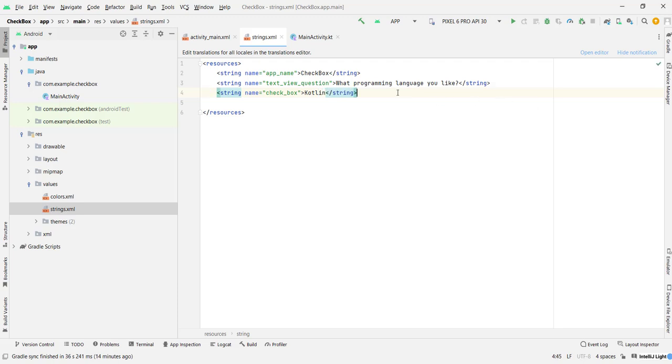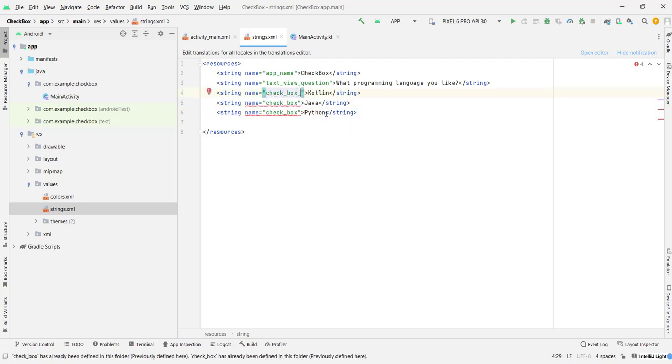I'm gonna press Ctrl D, and I'm gonna change this to Java and Python. So checkbox Kotlin, checkbox Java, and checkbox Python I'm gonna put here.